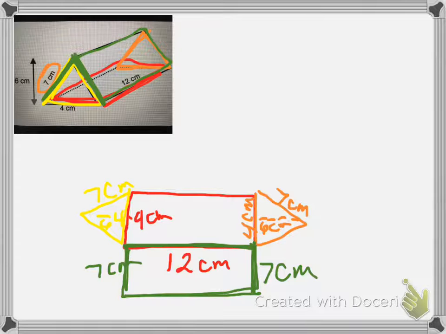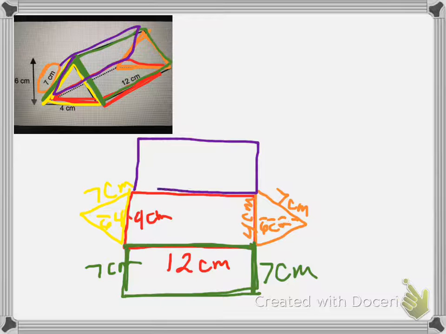And then we have one last side to draw, and that's that very back one. Kind of have to be good at visualizing stuff with this. So let's label the measurements on this. Well, we know that this is 12 because it is parallel and opposite in the rectangle. And then this is going to be 7 centimeters. Okay, so I think we have everything labeled. We can go ahead and figure out what the area of each of these pieces are.